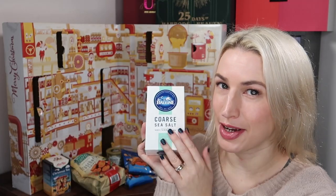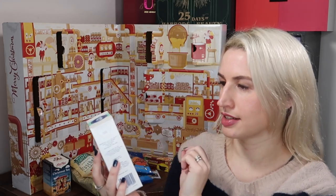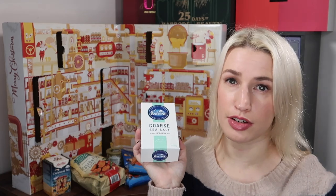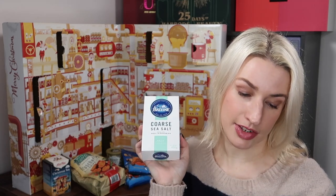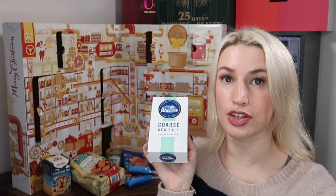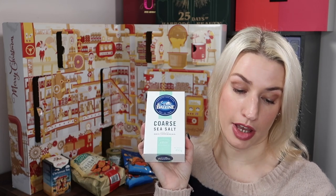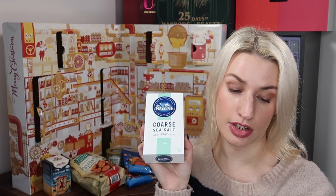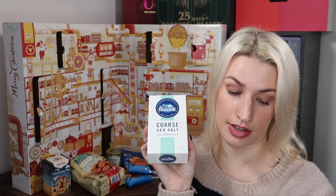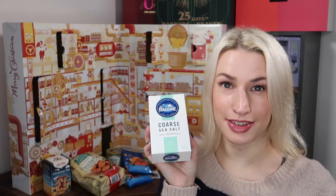Day number nine — a little bit random: Baleen sea salt, harvested from the sea, established in 1856 in France. It's a 450 gram box of salt, worth £1.95. Harvested from the Mediterranean for over 150 years, crystallized thanks to sun and wind. Baleen coarse sea salt is naturally white, free from additives — perfect added at the end of cooking or when serving for a crunchier touch. Ideal for salt cooking water, salt crusts, or adding to salt grinders. Available on Ocado and Amazon.